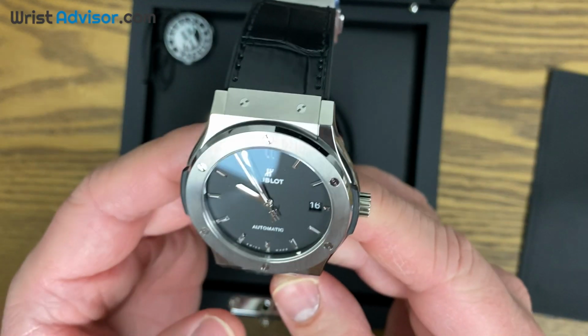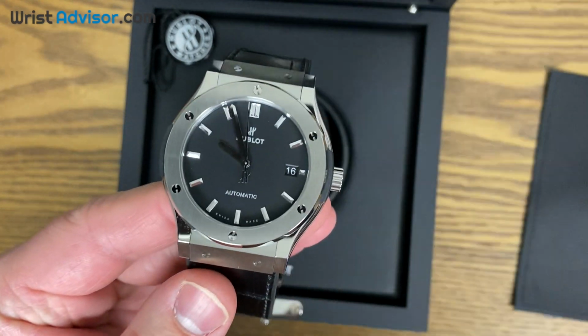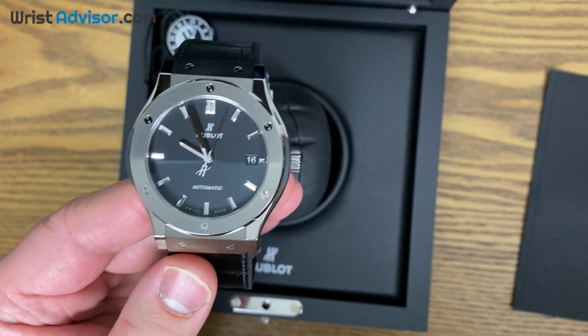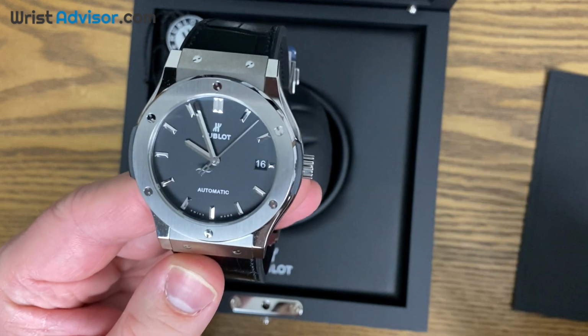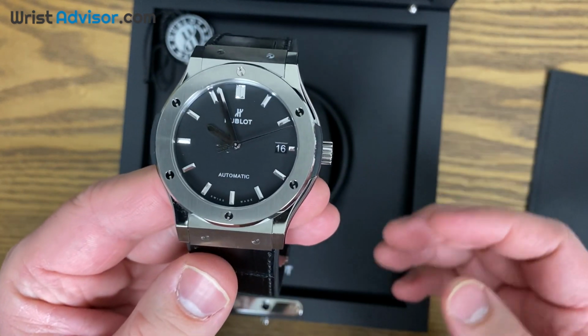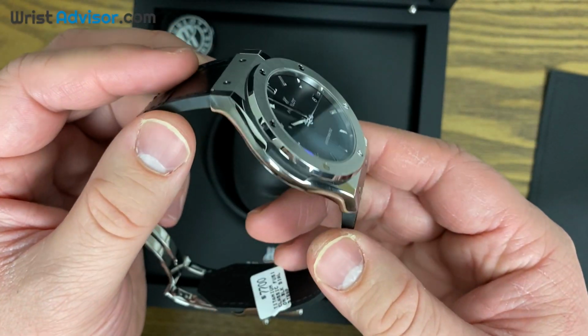But let's go into some things that I think it's important to know about the Hublot Classic Fusion, so you guys have a really good understanding of what this watch is. I would have to say there's 5 things that you would have to know if you are interested in buying this watch. So the first thing is the case design.